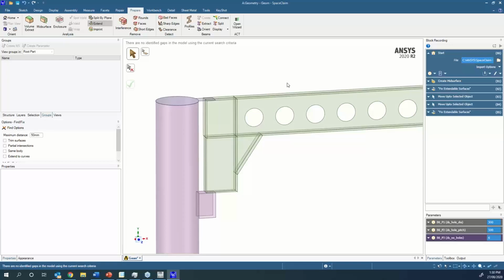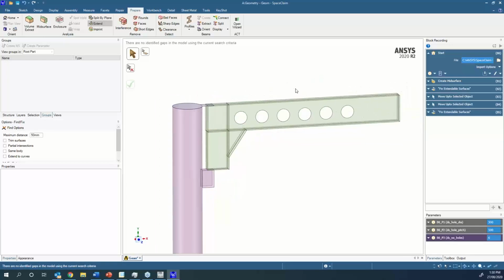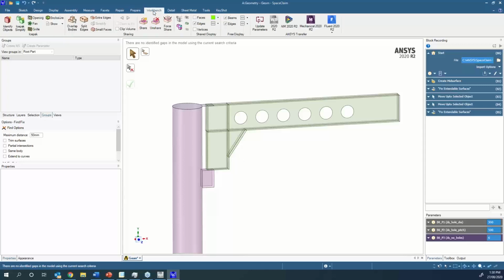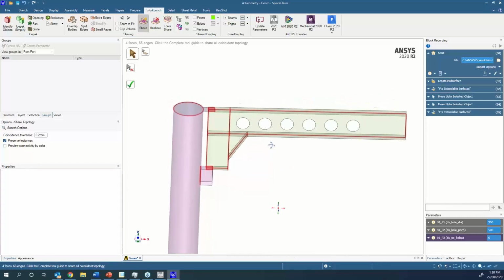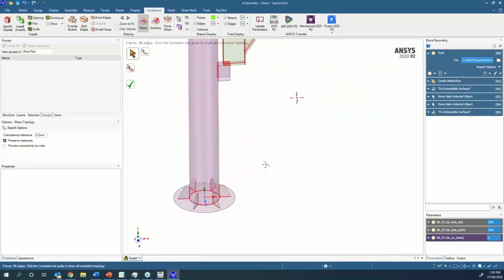Following this, something that you will commonly do before you take this into Ansys Mechanical is you might want to split the faces where they meet up. You might want to have conformal meshing. The way we do that is we go to the Workbench tab and we click the Share option. Share here has found a number of intersections. I can't see any that it's obviously missed, so I'll tell it to go. But if we did, you could change the tolerance there.